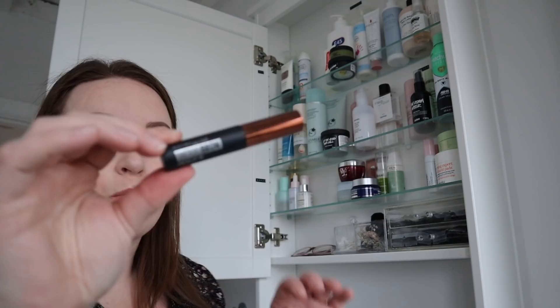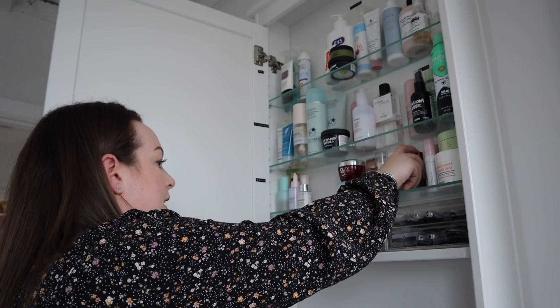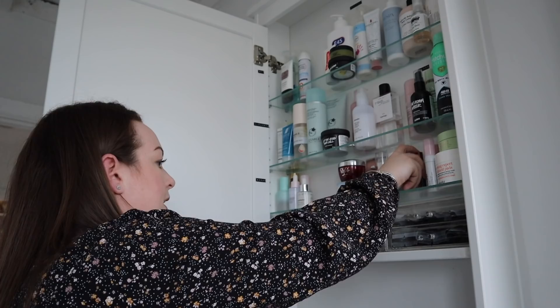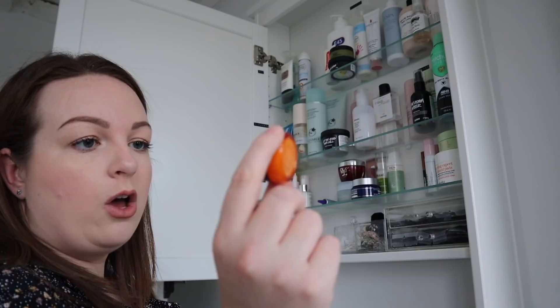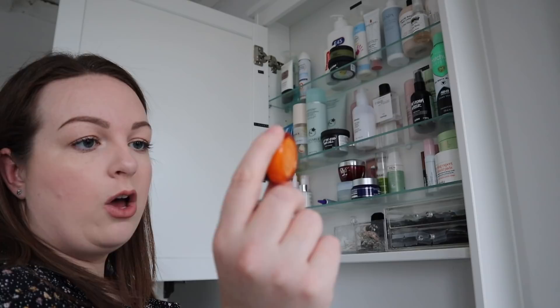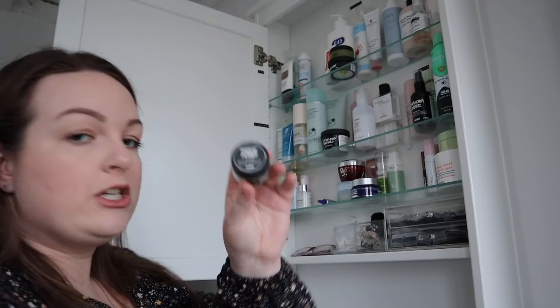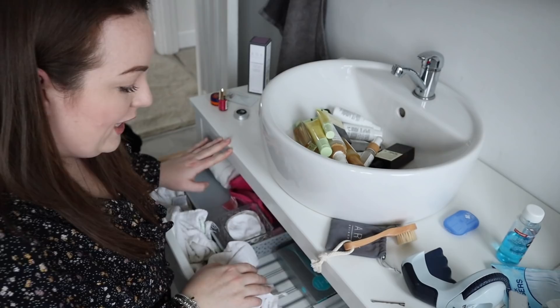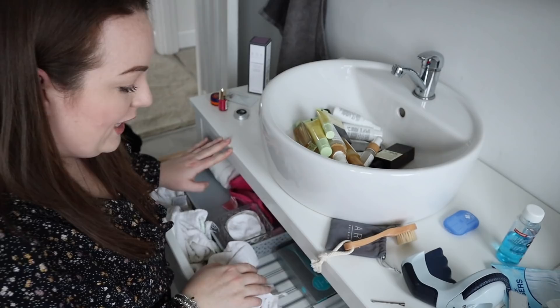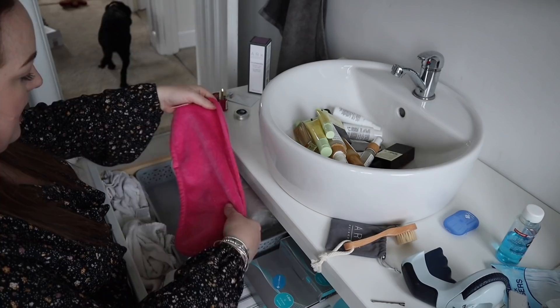This is my Maybelline Tattoo Brow — this is how I tint my eyebrows and I have an IGTV up on my Instagram showing how I use it. I'm going to put that with the eye area products. Then there's Clean and Clear Advanced Spot Treatment Gel for bad spots — I really, really like this, though it's a bit miscellaneous and doesn't even stand up. A company called O'Keefe sent me an overnight lip balm but I think I'll put that next to my bedside table. Cookie Dough by Lush is a lip scrub. Eyelure sent me this lash tint I haven't tried yet — it's taking up space I don't need, so I'll put it in the drawer.